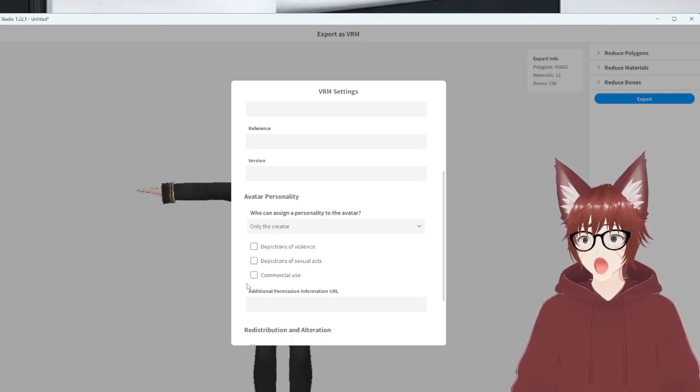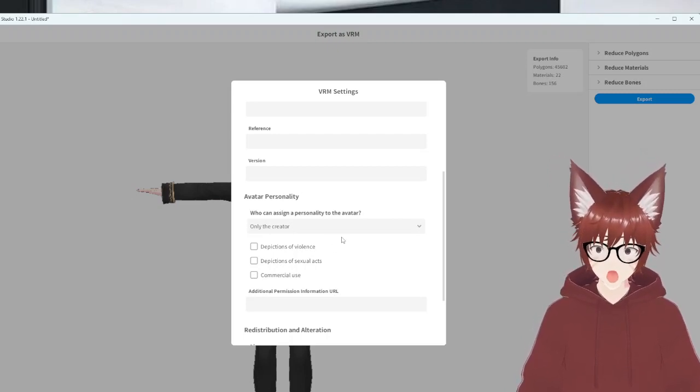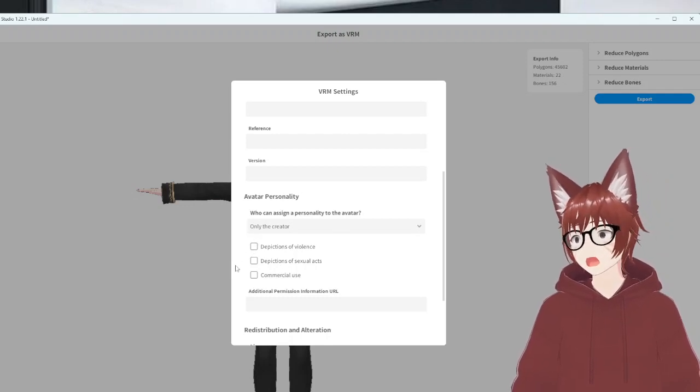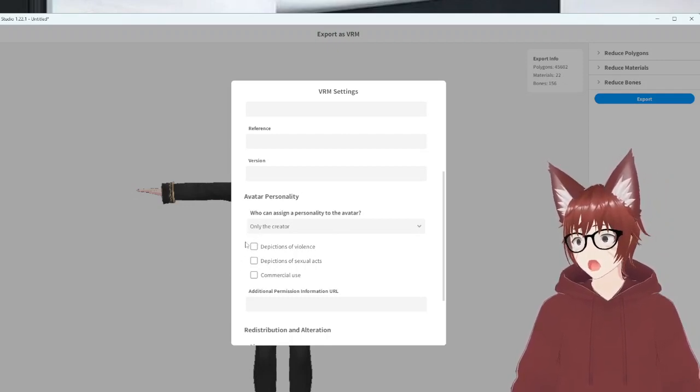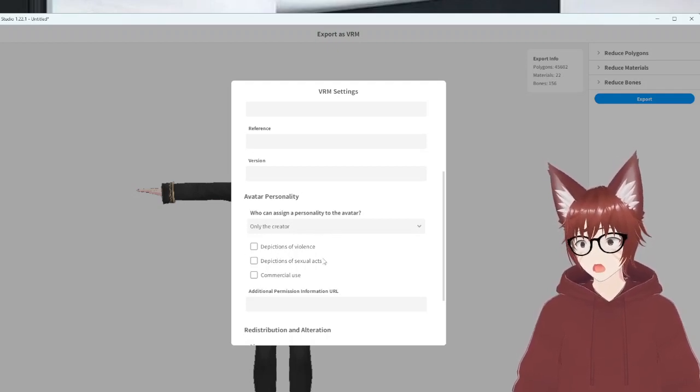These three icons can determine what apps you can use it for. Depictions of violence, which is recommended for avatars you want to throw in apps that are all about fighting.